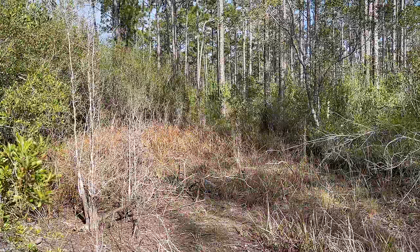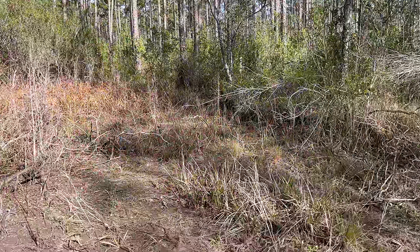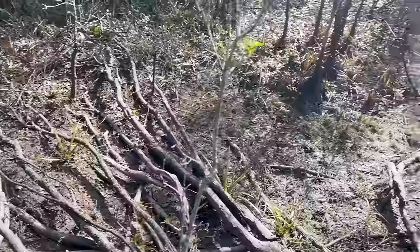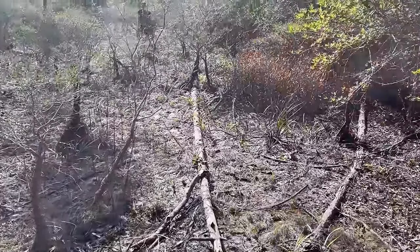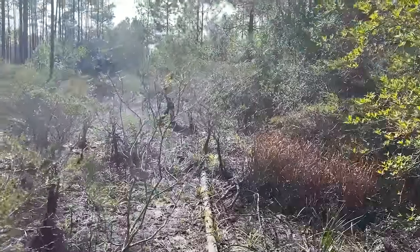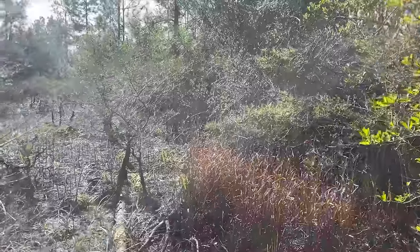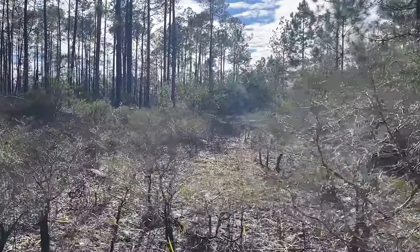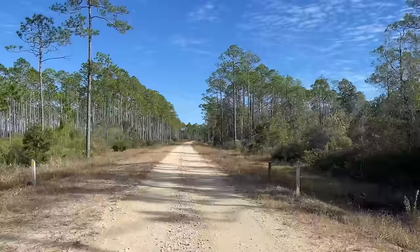So this is the same little pond that we visited last winter and found one amphiuma. There was water in it, so I'm assuming the fact that it's completely dry now has contributed to the fact we found three amphiumas today. But either way, really, really cool and interesting. And it's cool to have a reliable spot to flip amphiumas.